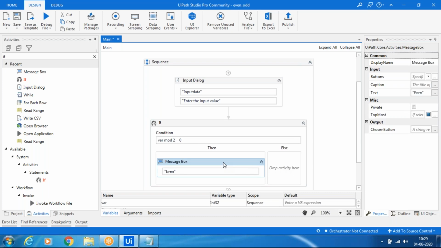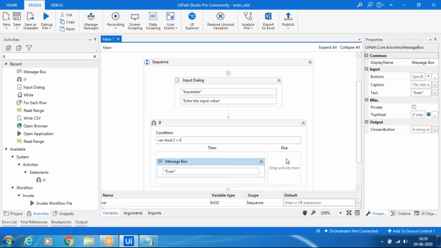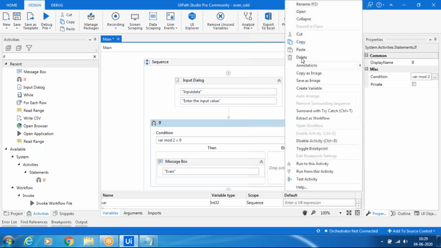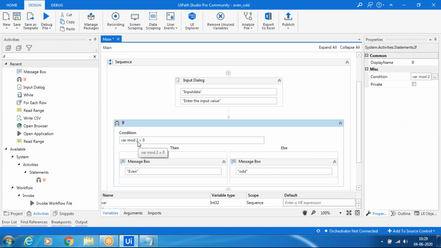If the condition is false, I will copy it and paste it here. And I will change the message: in place of even, I will use odd. So if this condition is true, it prints even. If the condition is false, it displays odd.